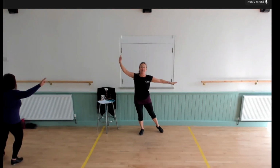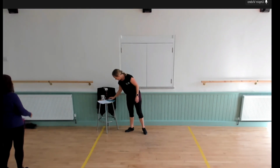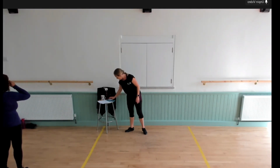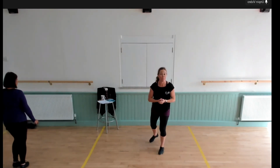What else does it do? It gives you balance, yes. Let's do that section. Well done, girls. Lovely. It's got that elegant feel, but it also helps with your balance.